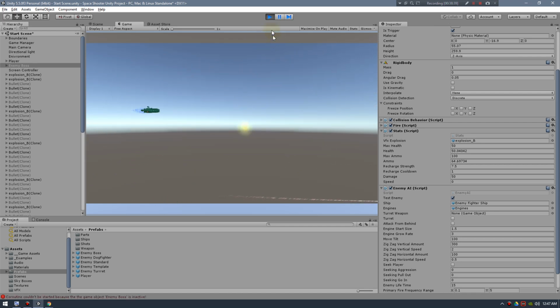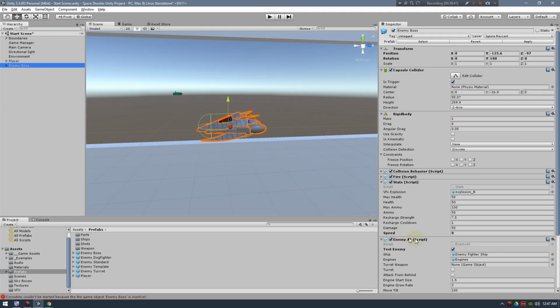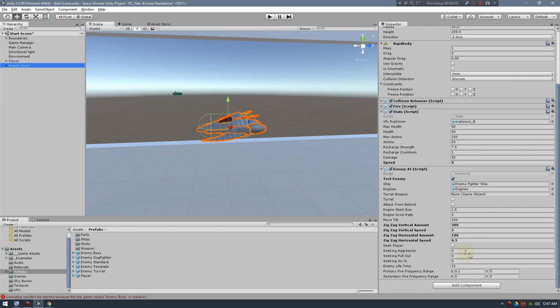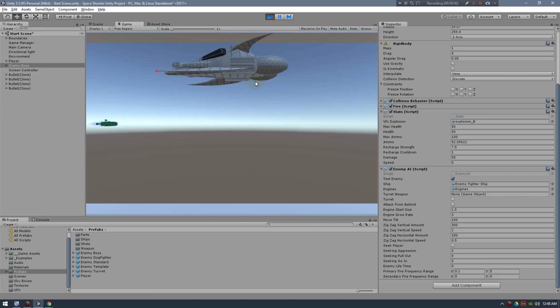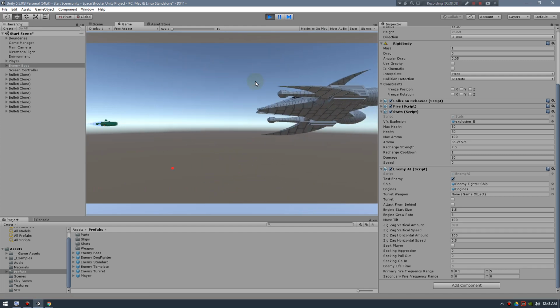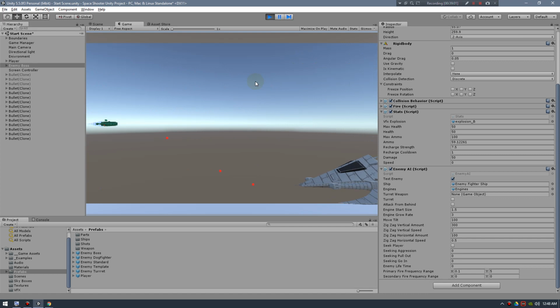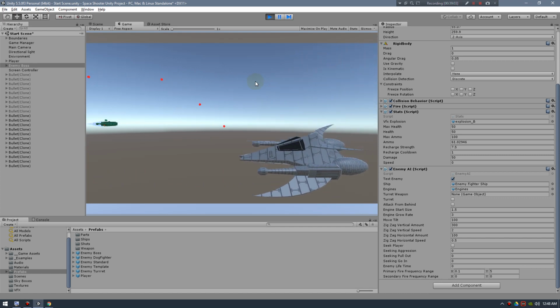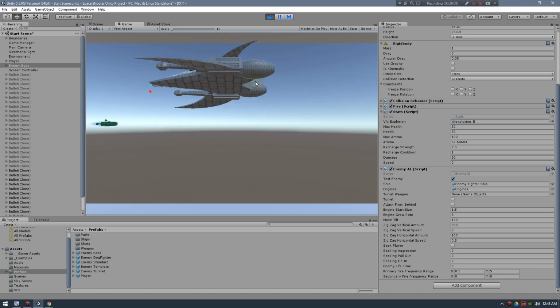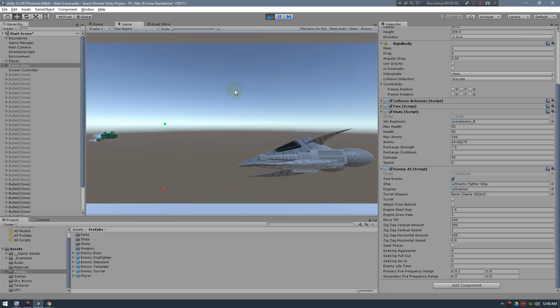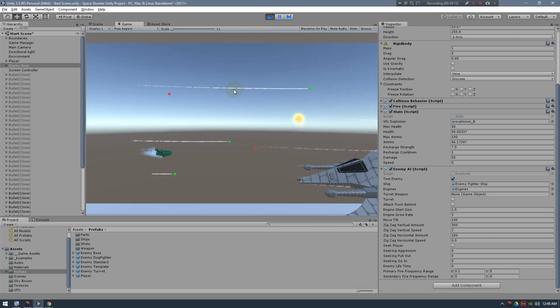Ooh. Oh, I got hit by him. I'm dead. Or was the enemy boss, does he have a lifetime? 15-second lifetime. Let's set it to 0 so he never dies due to life. And that's a pretty cool little thing we can do with the Zig Zag vertical and horizontal values here. So, pretty cool. Makes it a little bit harder to fight.